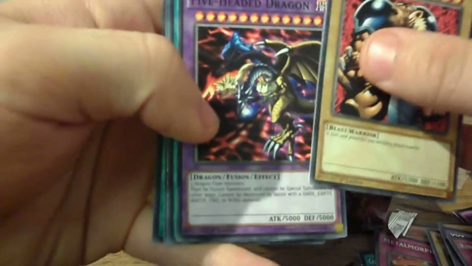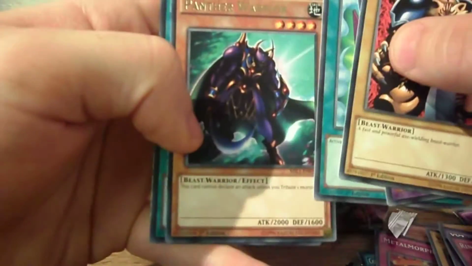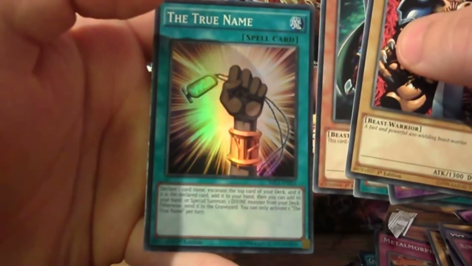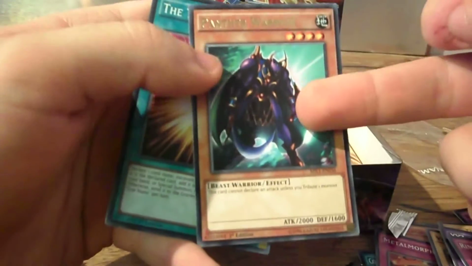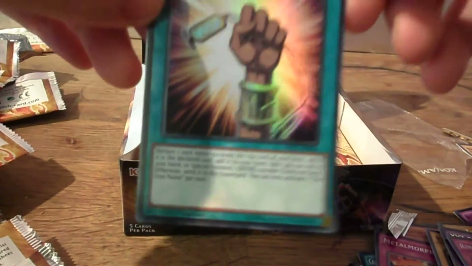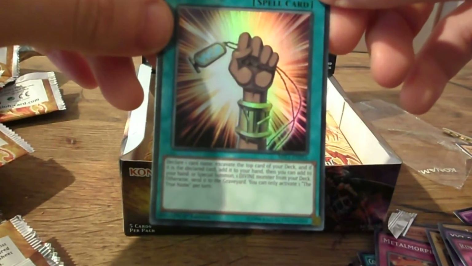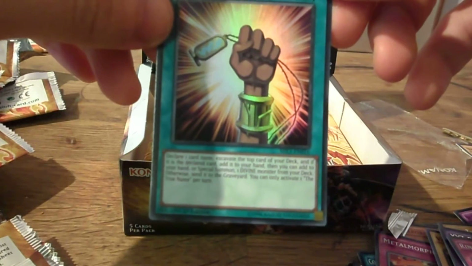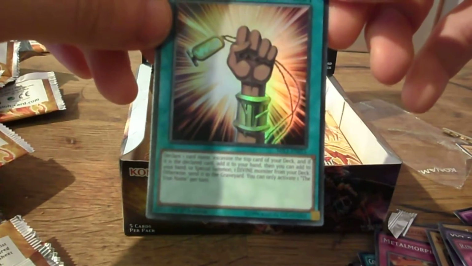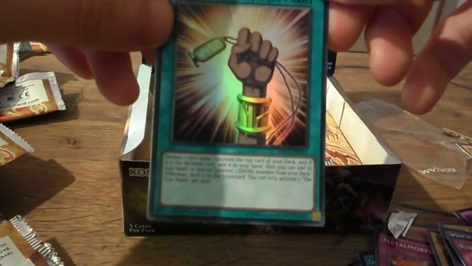So we got Tiger Axe, 5-headed dragon again, Toon World. Oh, it's a magic card. It's the true name. Panther Warrior, alternative artwork. Quite like that one. That's cool. So what does true name do anyway? I can't remember what it does. It says, declare one card name, excavate the top card of your deck, and if it is the declared card, add it to your hand. Then you can add to your hand, or special summon, one divine monster from your deck. Otherwise, send it to the graveyard.